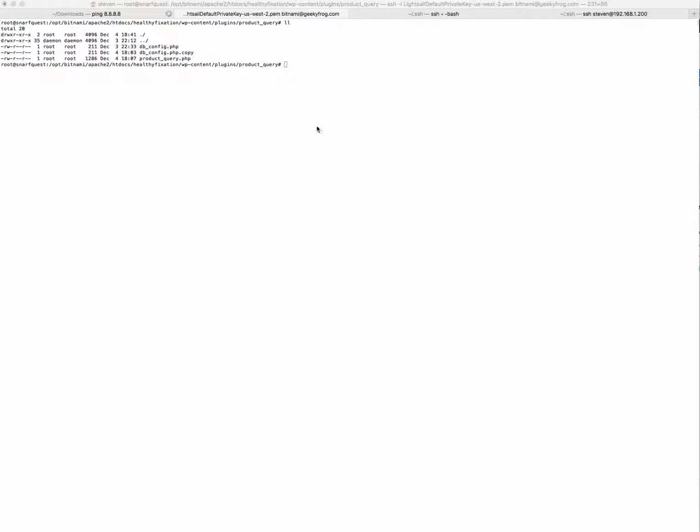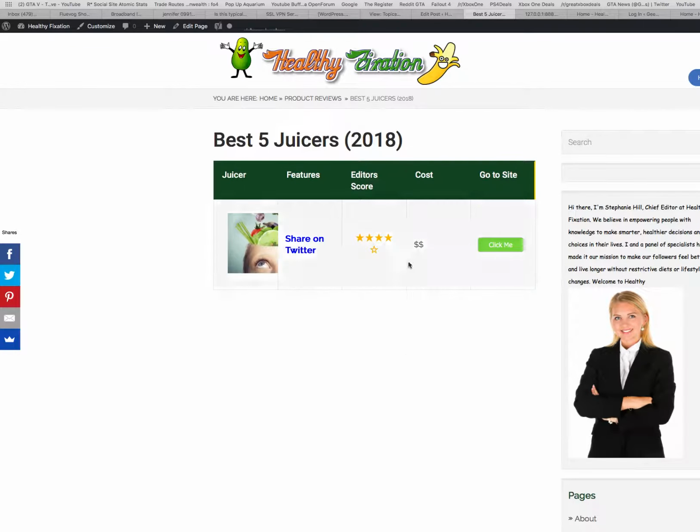I have a certain requirement, and the requirement is to print a field from a SQL database into a blog. If you have a bunch of products, you could obviously go and edit the blog and put each product in one by one, right? For an example, if we look at this page, this is just a test page.